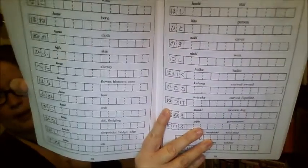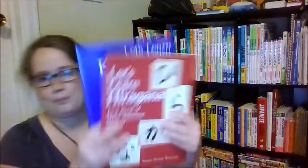As you can see, I didn't write in the book anywhere because at the time I was saving all of my material in case I wanted to share it with friends or something. I didn't want to have the blanks filled in, so I would write it on different paper so that I could share the book with my friends. And then a couple years ago, when I was at university finishing my undergraduate program, my school had a book sale, and I picked up these 2 books, which I think are kind of an older version of the one I just showed you, but by a different author.